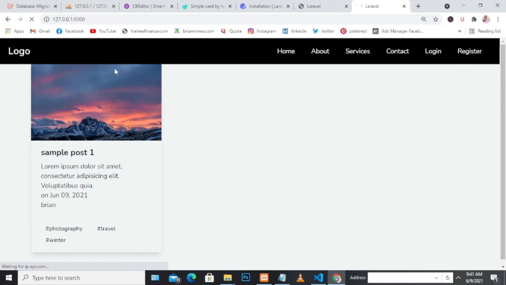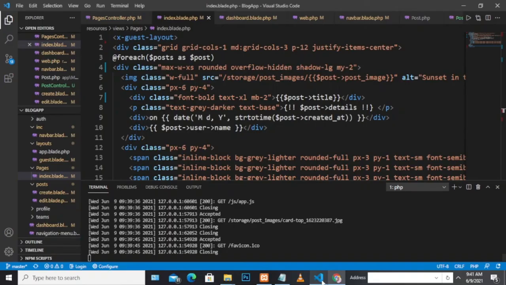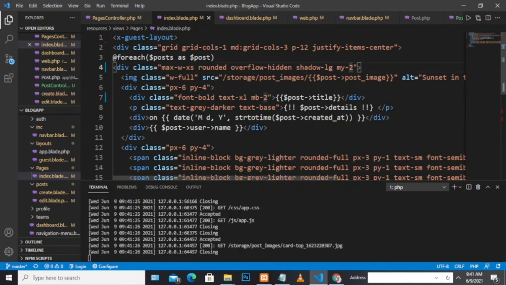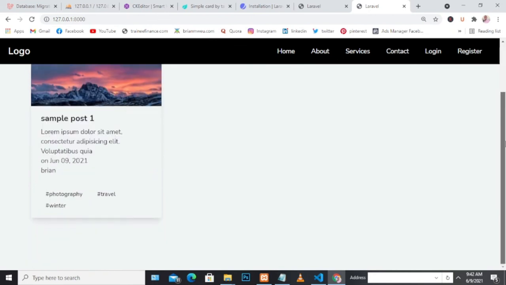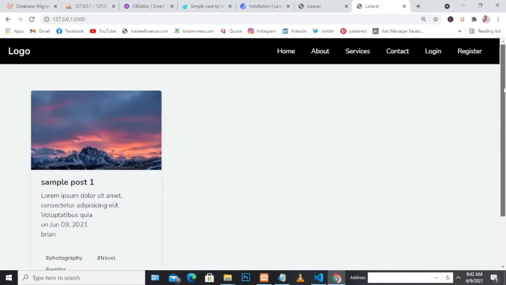So this is a Tailwind CSS issue. You can see here the margin top is of 2 pixels. So let me put 20 here. Let's just see. Let me just reload this again and let's see. So this should solve the issue. Go. So you can see the card is now presented in a better way.